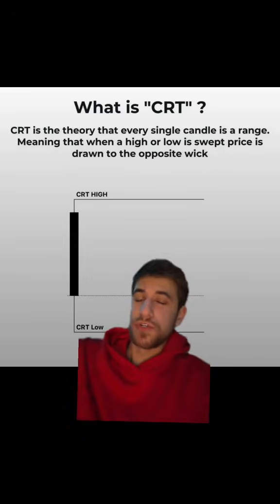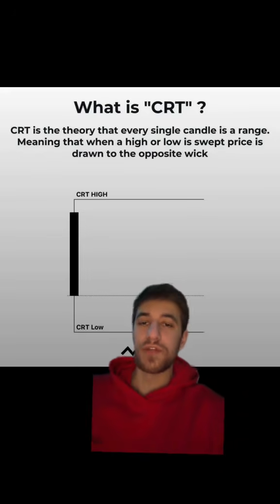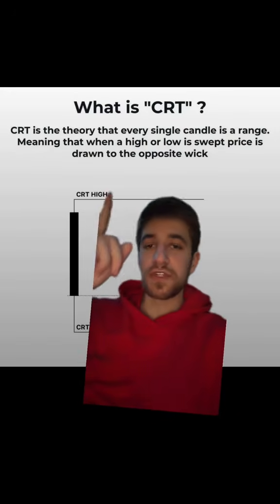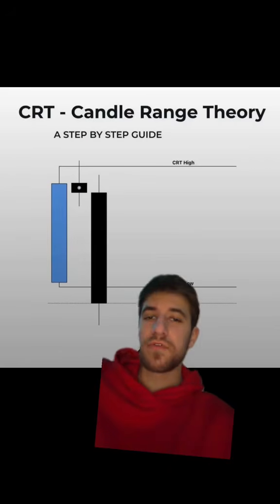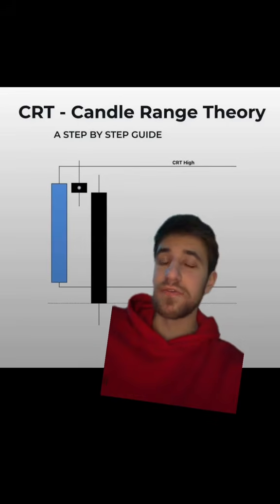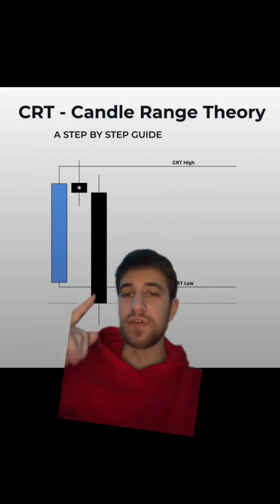So all you're going to do is use either the 1 hour time frame, or if you're trading something like the Asia session, you want to do a 15-minute time frame. Very simply, just mark out the most recent candle's low and the most recent candle's high from wick to wick. All we're really looking for is price needs to break either the low or the high, and instead of actually holding above the level, it needs to reverse immediately back down. So the body of the candle, which is this colored part right here, needs to close below the high, or if it breaks the low, it needs to close above the low.